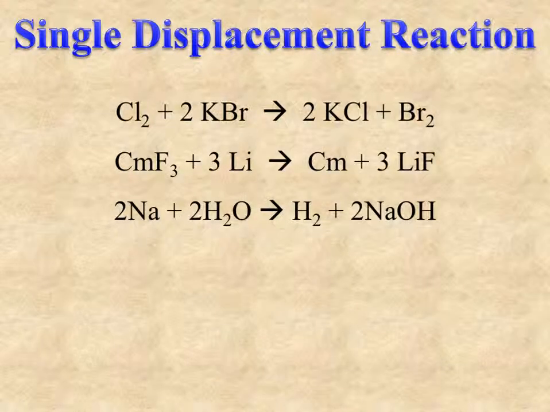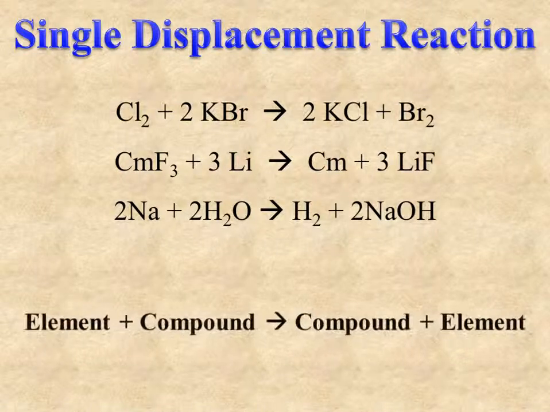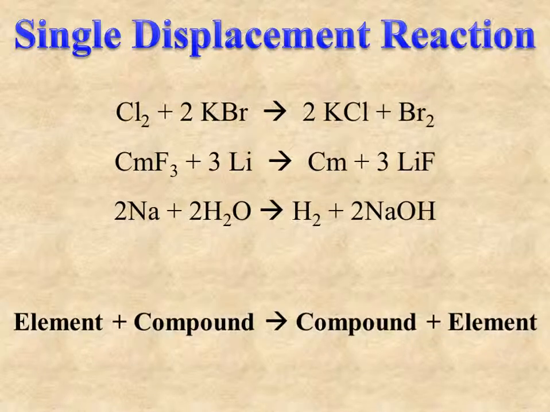The next type of reaction are sometimes referred to as replacement reactions or displacement reactions, and they come in two varieties, single and double displacement. In a single displacement reaction, what you have is a free element and a compound that serve as your reactants. Your products are also a free element and a compound, but you'll notice that they are a new element and compound compared to what was started with.